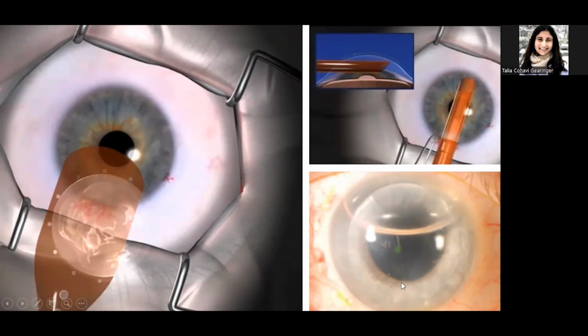We don't leave a full bubble inside the eye. We usually leave it about, I would say, 80% of the fullness of the anterior segment, just because it can create what we call a pupillary block, so that it blocks the angle, blocks the pupil, and then the patient will come with a pressure of 60 or more, and that's very bad for the patient, but also for the survival of the graft.